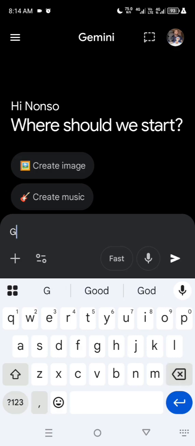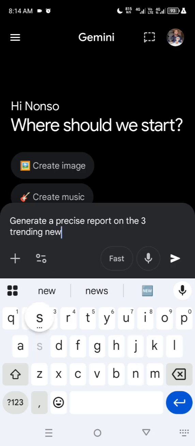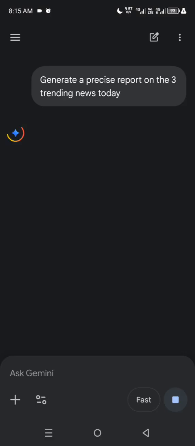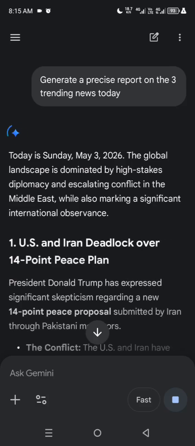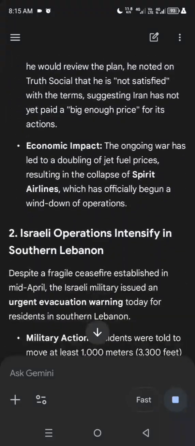Generate a precise report on the 3 trending news today. Okay, so it has gone ahead to generate this.